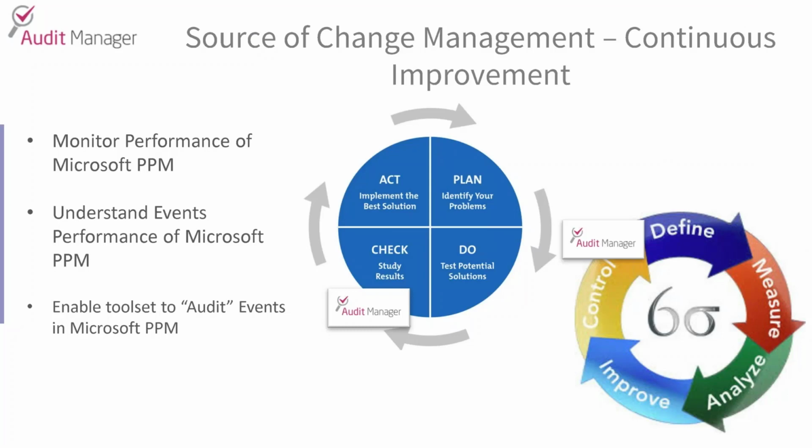So, following up on our change management topic, as I alluded to, if you have Microsoft PPM, whether it's Project Server or Project Online, to get the most value for the organization, you have to follow a continuous improvement cycle where you're constantly monitoring what's going on within the system, including requests from your user base for improvements.